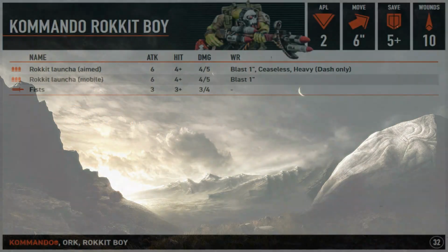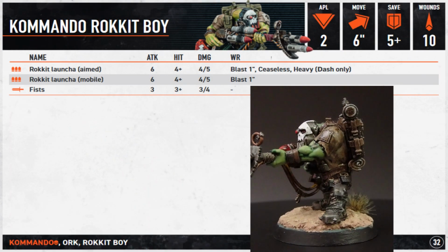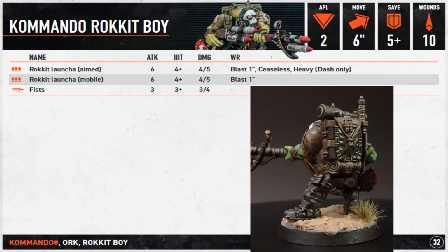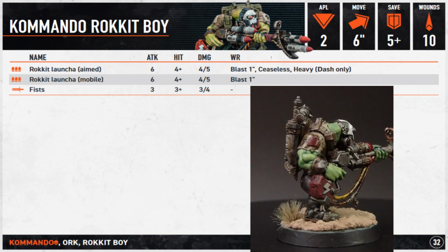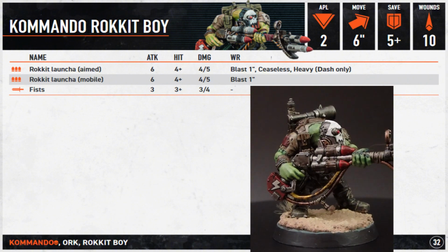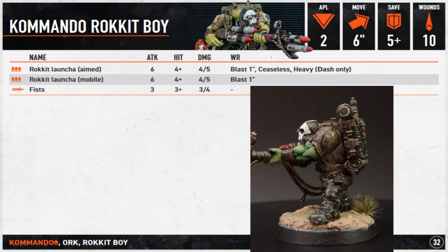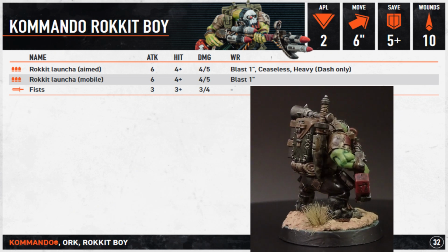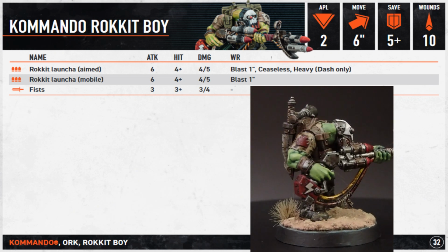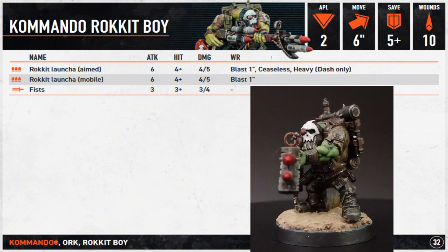The Rocket Boy is the most changed operative for the Kommandos going into KT24. The Rocket Launcher now has 2 profiles, which functions the same as the KT21 version with and without the old Boom Boy ability active. The actual keywords on the weapon, however, are significantly altered. We lose AP1, Splash 1, and the chance to have Relentless in exchange for 1 additional attack die, Blast of 1 inch, Heavy, and the chance to have Ceaseless.